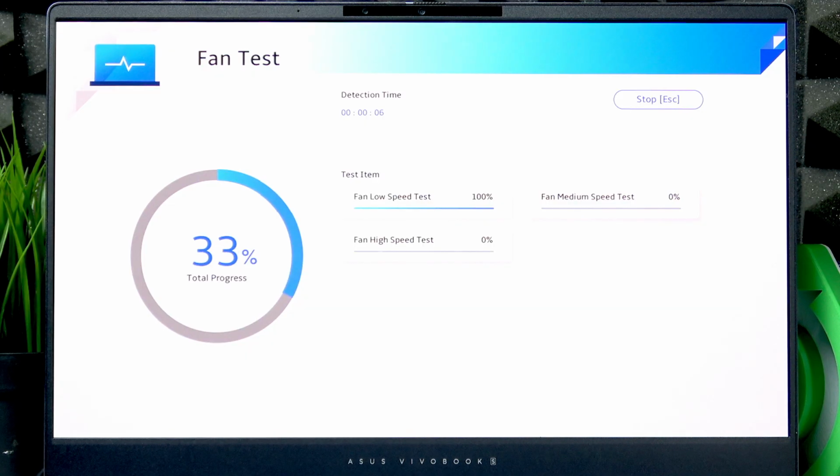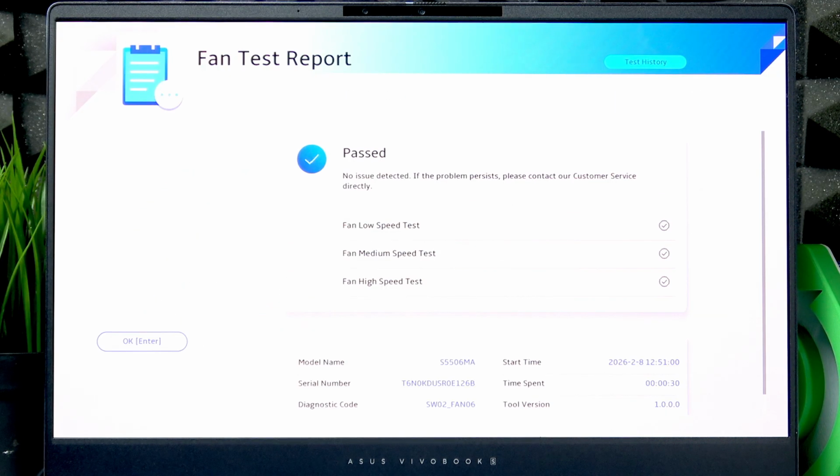So let me just run the fan test. Now the fans will start working at different speeds, and the laptop will tell us whether or not the fans work normally. Now, as you can see, the test was passed.